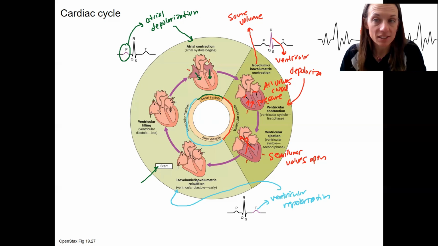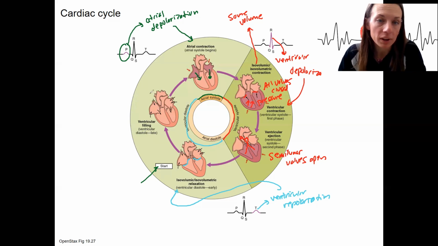During ventricular diastole, there are several sub-events happening. The first one is early in diastole, those ventricles stop contracting, and it's before the ventricles start filling again. So basically not much is happening during this isovolumic relaxation. But what we can see here is these valves, the AV valves, are closed, that's why it's isovolumic. There's no change in volume. So that lasts a brief period, and then we've got ventricular filling start again. This is the start of the cycle according to this. We'll keep going because I started up here.